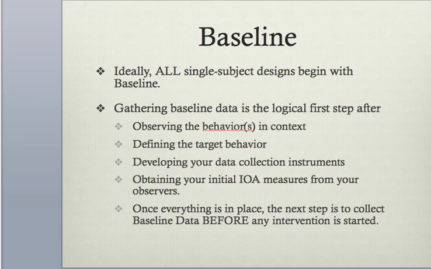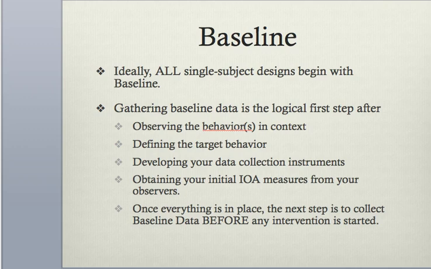So let's talk very quickly about baseline data. Again, this is just a little bit of a review. Ideally, all single subject designs begin with baseline. Gathering baseline data is the first logical step. We want to observe the behavior in its natural context. We want to make sure that we've correctly defined the target behavior. We want to develop our data collection instruments. So once we understand the behavior, we want to start developing our operational definitions and deciding how we're going to gather our data. We want to start establishing our initial inter-observer agreement measures from our observers to make sure that they're trained and are ready to gather data.